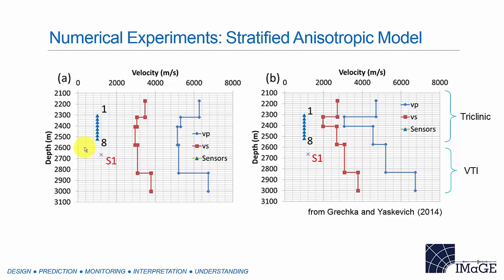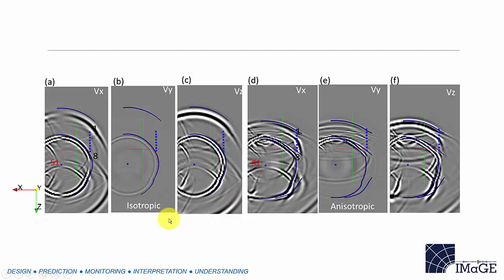This numerical experiment helped us develop confidence in these techniques. We now apply them to a more general reservoir scenario with vertical heterogeneities — the model becomes layered. On the left is the isotropic model with five layers and receivers in the shadow part, with the source in deep layers. For the anisotropic model, the top three layers are triclinic and the bottom two are vertically transverse isotropic. This model is adapted from published authors and supported by their microseismic data — that is what the reservoir looks like after hydraulic fracturing. If you want to refract this reservoir, this is the best starting model rather than assuming homogeneous isotropic or VTI everywhere.